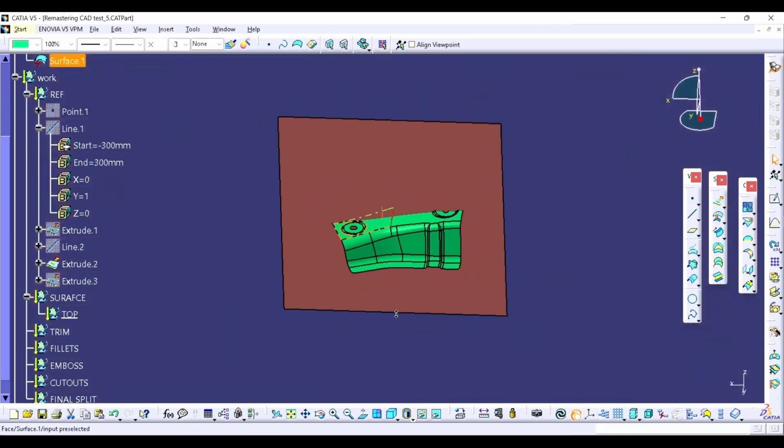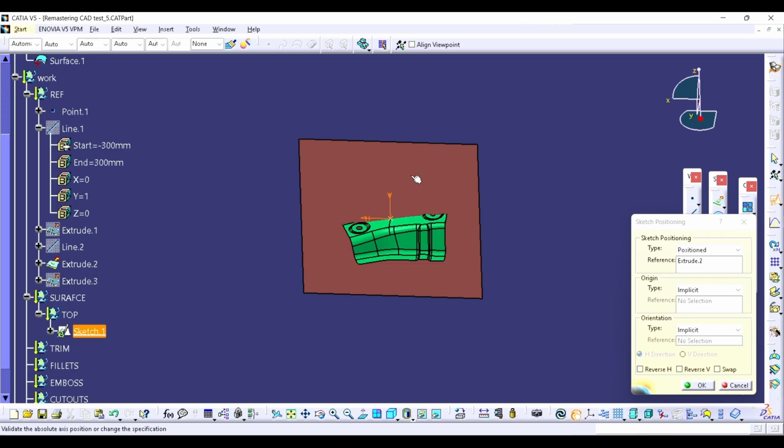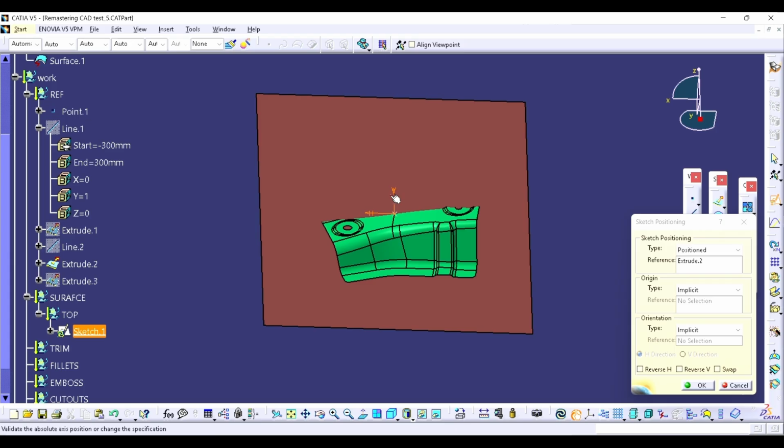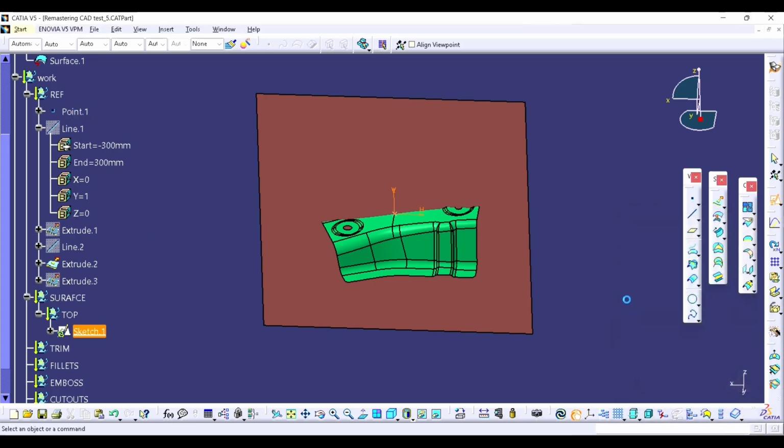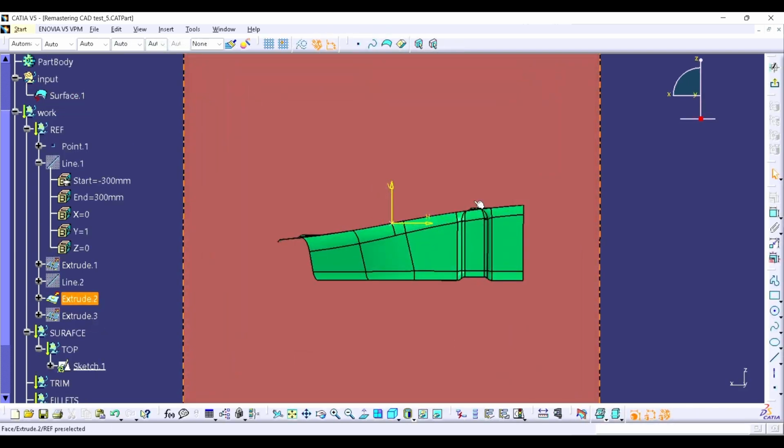Okay, let's assume we're going to create this by using a sketch method. So you have to select the sketch. Mainly I use the position sketch method. So click on the position sketch method, select the position which is our extrude which we have created. Okay, vertical is correct. I'm just going to shift this horizontal one, so that's why reverse. Then in the origin we have to select the projection point, and the projection point will be the coordinate which we have created, and then click OK. We have positioned the sketch.